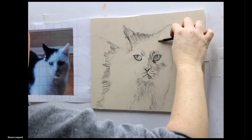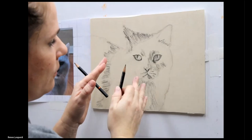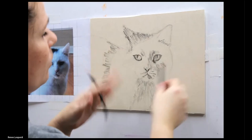So what did you do with the grid on that pet portrait, the commission? You were in the middle of a story. Oh, I was just saying, like, so that's what I did. I did the grid first, and then I moved on to this. So I left the grid up for a bit, and then I worked on his markings.